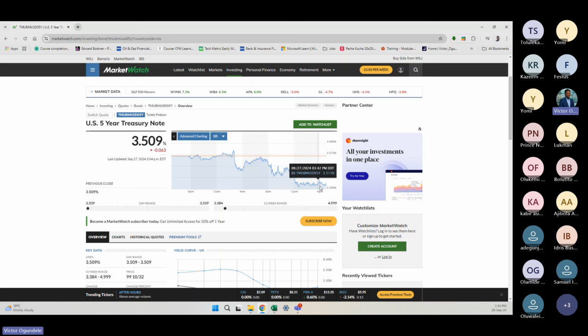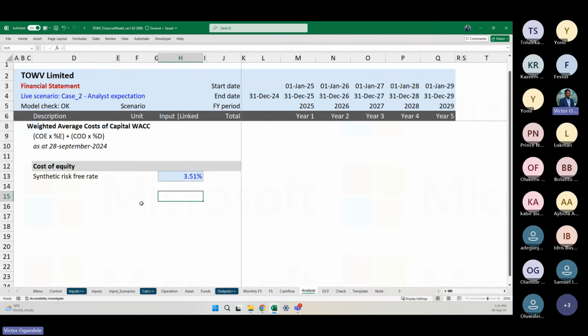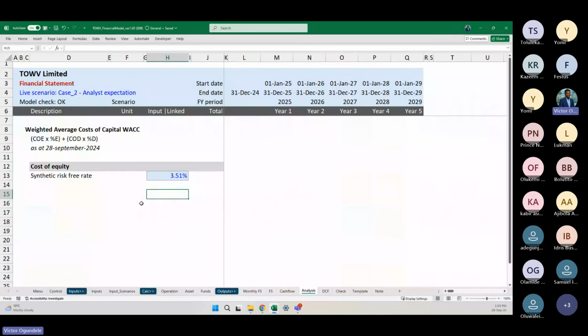So you can even see the variation, it's moving with time. That's why I've said it's always based at a given point, at a given time. So now this is our starting point, which means anything I'm going to ask should always be in addition to assuming I'm putting my money in this kind of investment. Okay, that's the starting point.